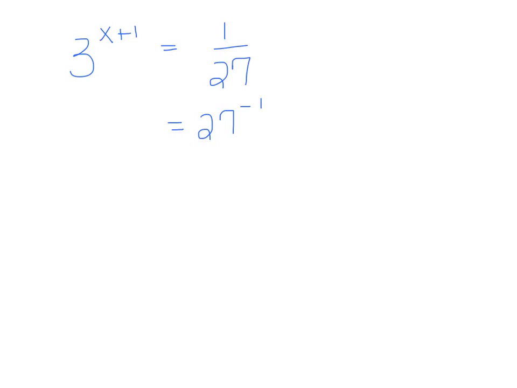So that's the trick we want to make sure we're good at. And then what can I call 27? I can call that 3 cubed. So that 27 there is raised to the minus 1. And of course an exponent raised to an exponent is multiplication. So 3 to the negative 3 is 3 to the x plus 1 because the left side didn't change.